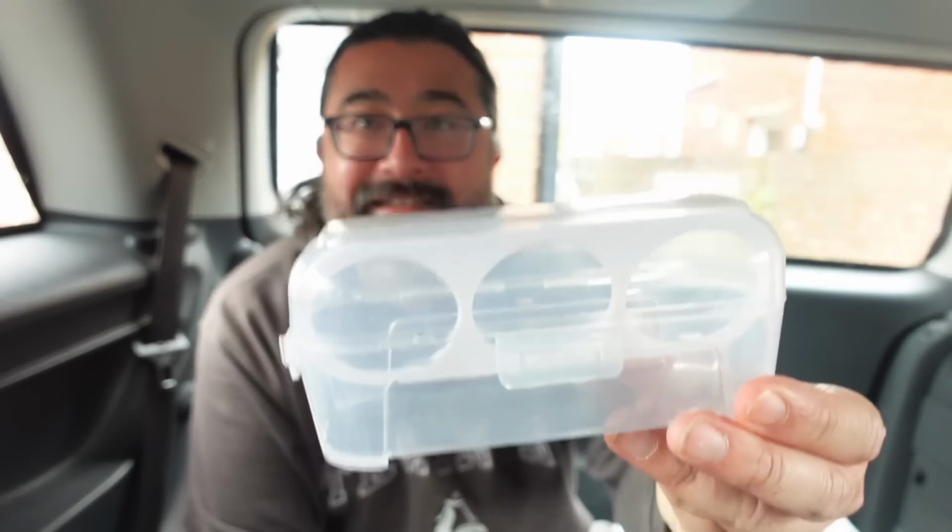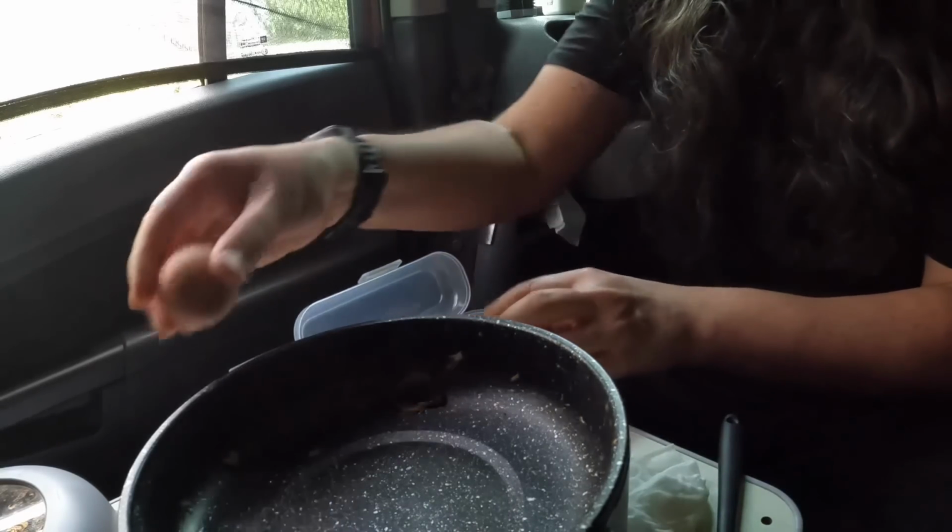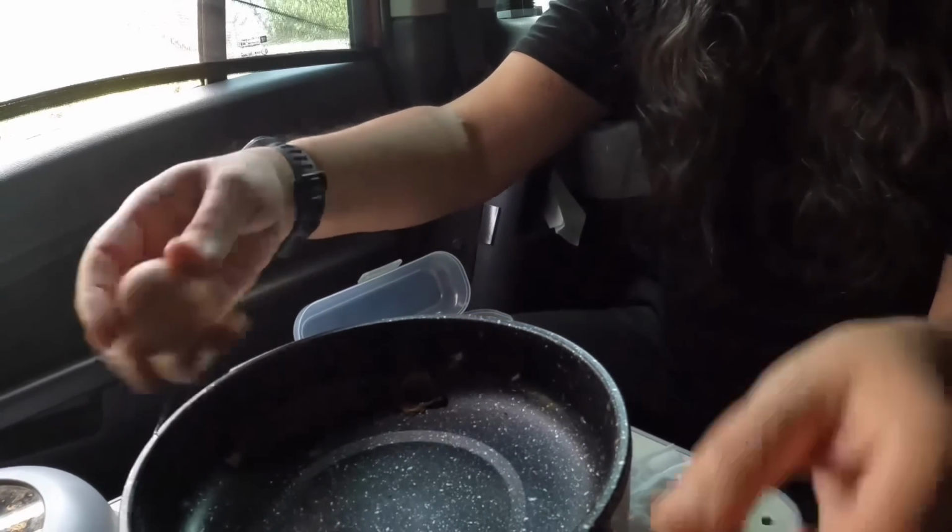Next. Now, the thing on Temu is that you will find items that you never knew you needed, but you know you want once you see it. Now, for me, that is this. An egg box holder. Whenever I take eggs on car camps, I'm always having to either cut a bit off the carton or wrap them up in tea towels. But this is perfect. And again, for a couple of quid, it only takes medium and small eggs. I discovered you can't do large, but you know what I mean? It does exactly what you'd want it to do. It holds 3 eggs. Boom.